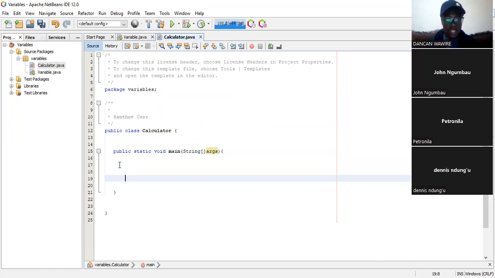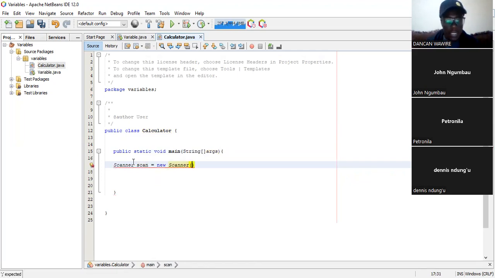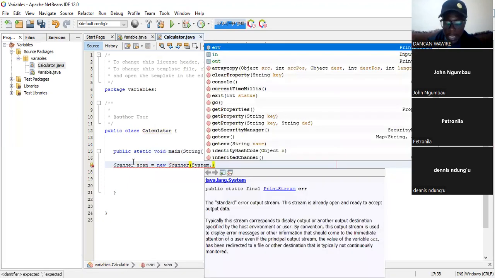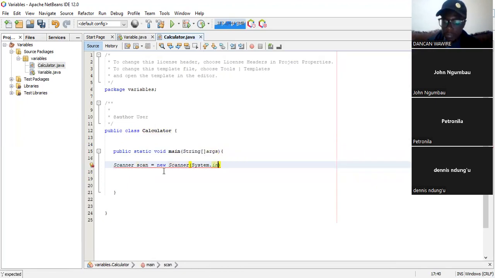We'll need the Scanner. So above here, I'll create an instance of the scanner. How do we do that? We type Scanner, of course S is capital. We can call it scan, equals new Scanner, and that Scanner is still the same as the other one, capital S. Then underneath, System.in.